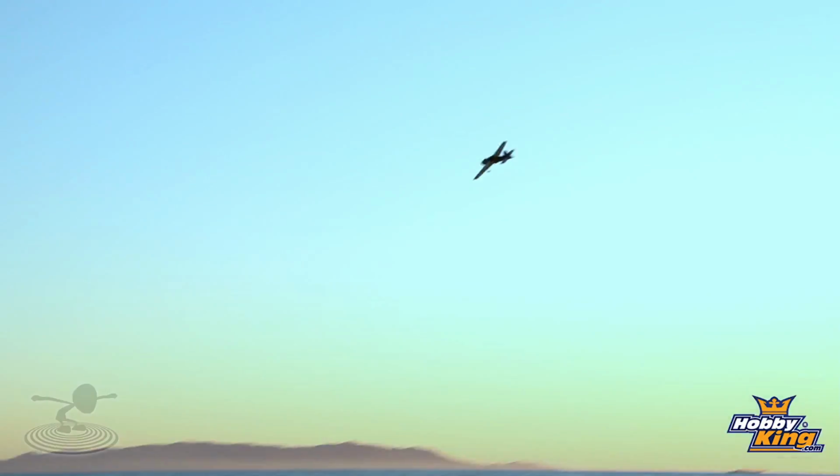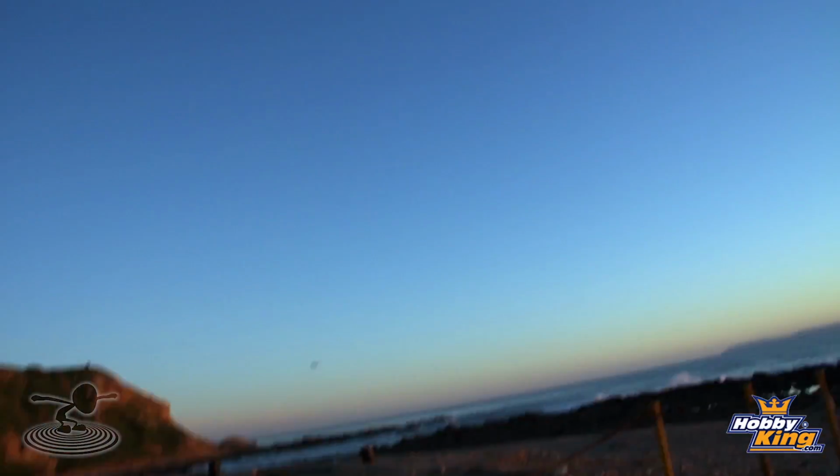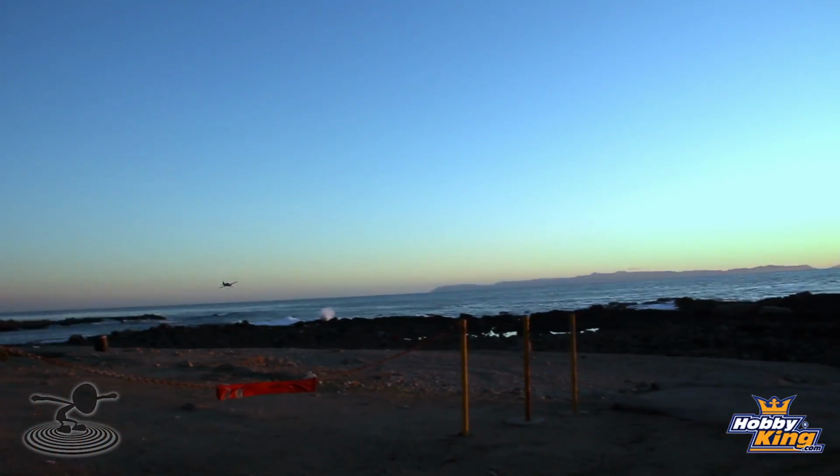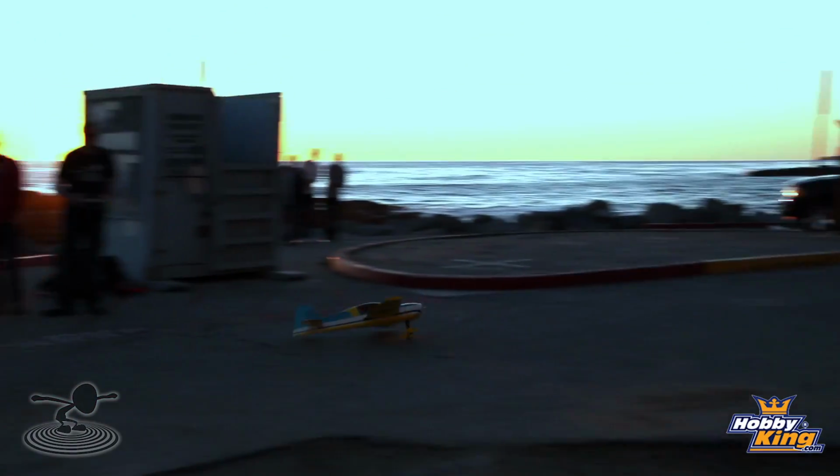You want me to try to land it, or? I don't know. Out to sea. Land it out to sea. Hey, Chad, we're gonna need you to move for a second. I'll land it here. She comes. Careful now. Careful. Watch the camera, man.